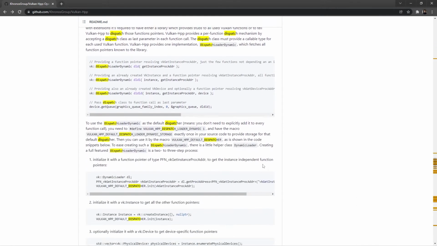What this is, is we create a dispatch loader object. All we need to do is, once we've created our instance, we pass that in, and the type of loading function that we want to use with that dispatcher, and then that creates an object. So later on, when we create something or do any work, we pass in that dynamic dispatcher, and that loads in the instance procedure address. Cool. So we're going to work with that.